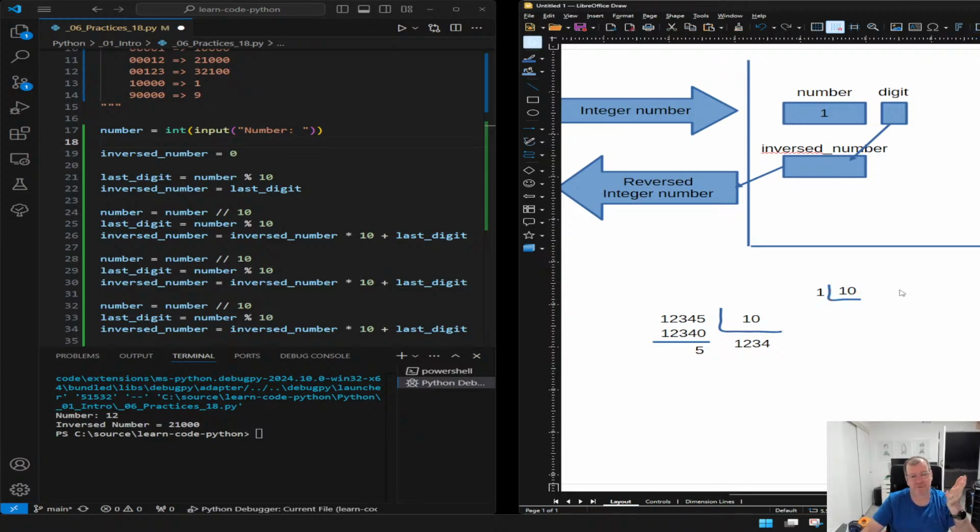So look at how the math works. How many 10s do we need to make 1? 0. Because even one 10 is bigger than 1. So our division here will be 0. This is very important for us to understand. With 0 10s, how much do we have? 0. So what is the remainder? The remainder is 1 itself. So that means this operation will return 1.